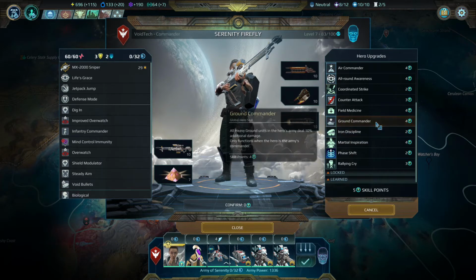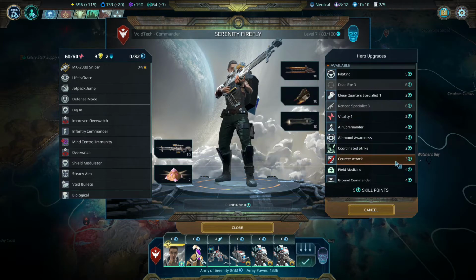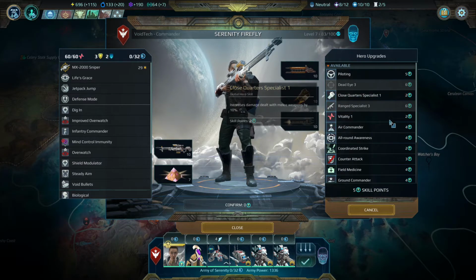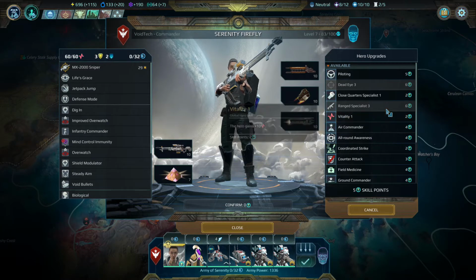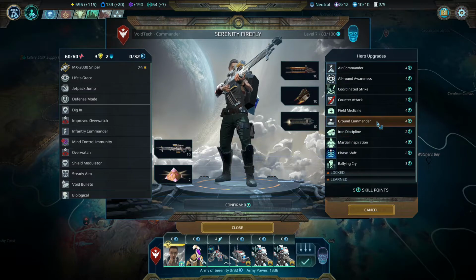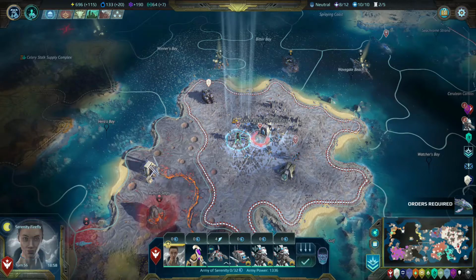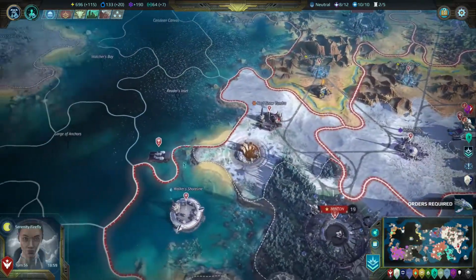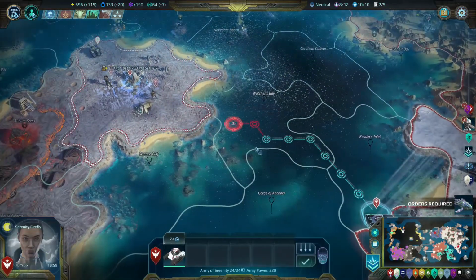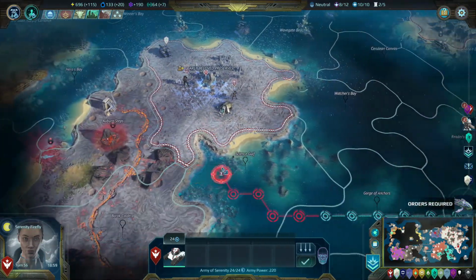I'm going to give my hero ground commander because I'm going to be adding ground tanks to the mix. I'm making a naval division finally to kill all the stupid naval guys that I ignored. There's a lot of crap in the water. There is. My goodness. Yeah, I'll give her ground commander because I've got tanks on the way. He's got the tanks. I'm going to have some tanks and some bombs. Tank bombs. Those sound really good.